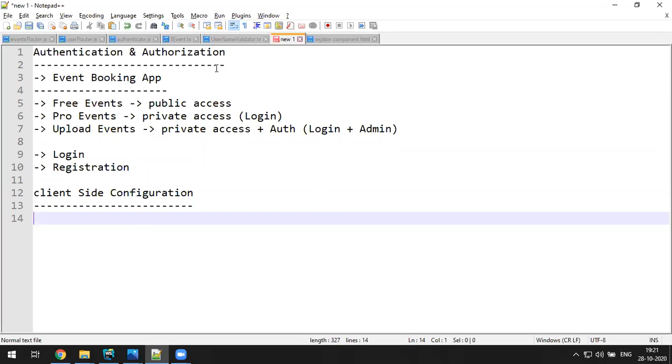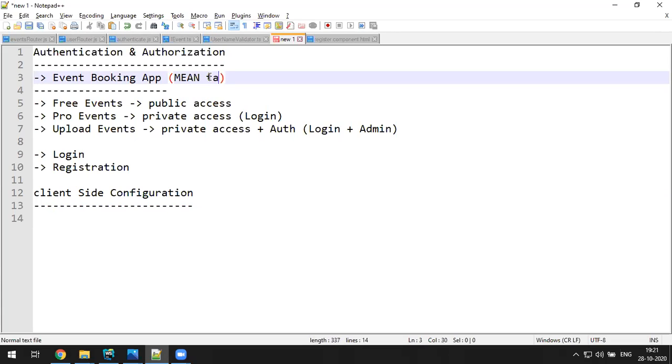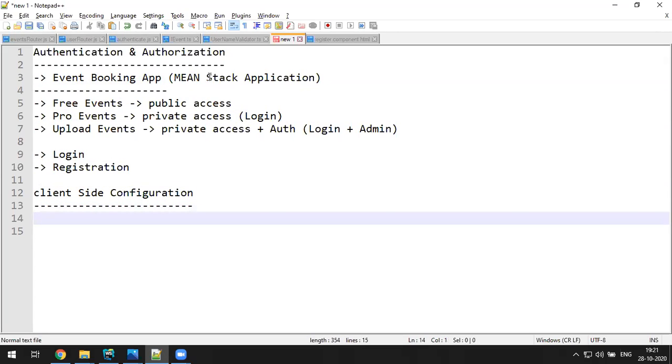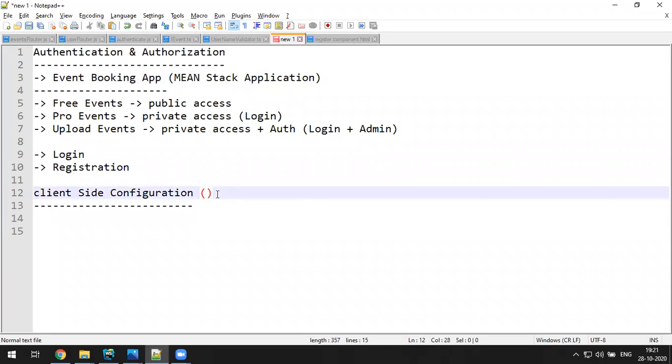It's a complete full stack application, a complete MEAN stack application, even the database is there. So the client side configuration will be Angular, and in Angular we want a proper folder structure.